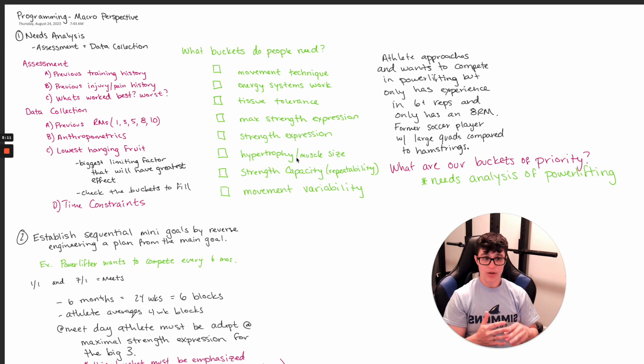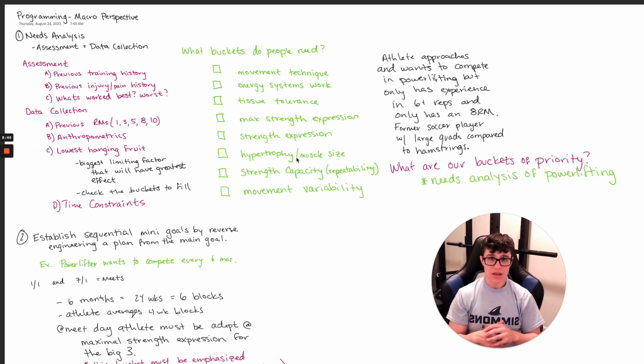Strength capacity, or the ability to repeat. So can you take your 2-rep max and repeat it? Probably not. But can you take a percentage of your 2-rep max and make that repeatable 8, 9, 10 times? That's going to fill a bit more into your energy systems work, but it's still something we look to cover. Is the number that you're hitting now repeatable? Can we build capacity within that intensity so that you can then build on that as you progress through a strength block?